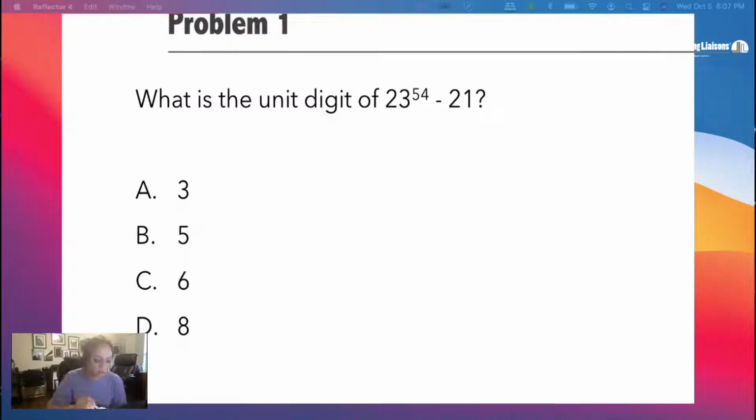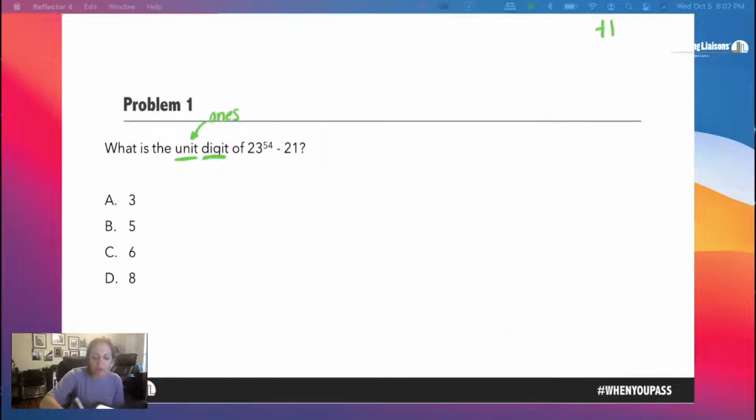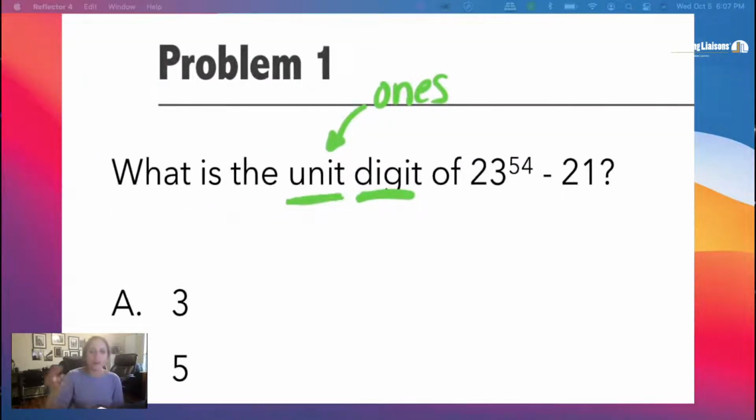Now, before we can even solve this, we have to understand what unit digit is. Unit means the ones digit. So what is the ones digit? It's just the number that sits in that place value spot. So while this is a problem geared for my middle school, high school exam people, my elementary people, you need to know what a digit is. So when we talk about the number 3,482, the 4 is a digit. The 8 is a digit. The 2 is a digit in this greater number. The 4 is the digit that is sitting in the hundreds place. The 8 is the digit that's sitting in the tens place, and so on. So all that said, what is the unit digit?